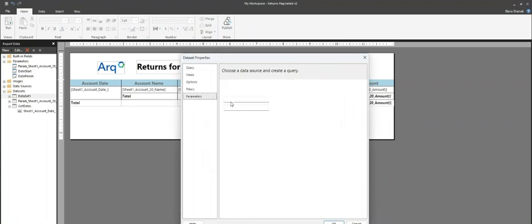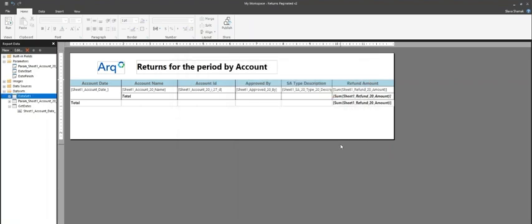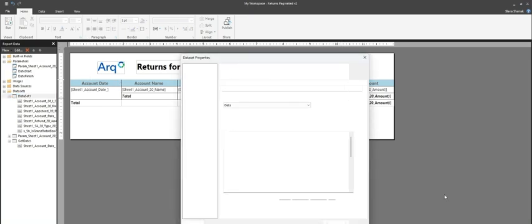Go to parameters, add a new parameter, date finish. Okay, let's check.